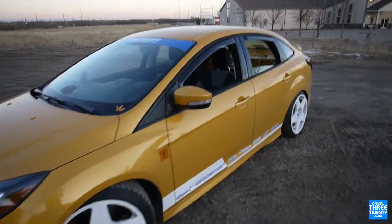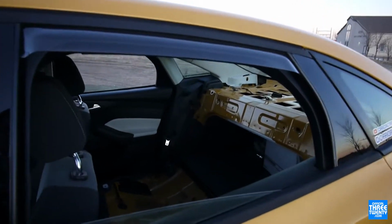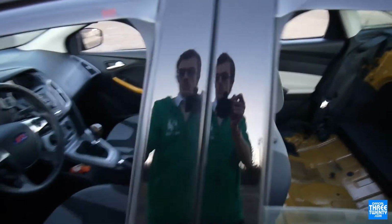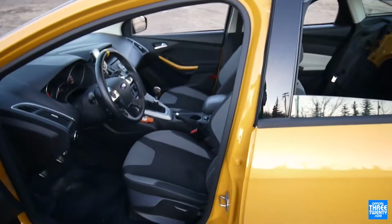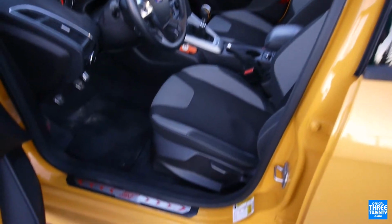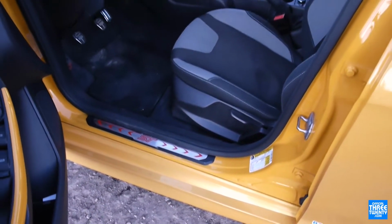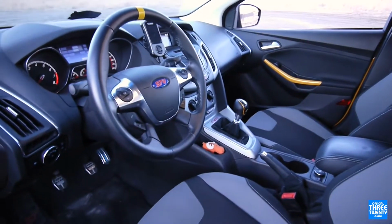Might as well move on now to the interior. Now, as you may have seen in some of the other clips, obviously there's something going on here. I will address that, but let's start up front anyway. So, interior, like the exterior, is very much a mix of SE and ST components. First thing you'll notice when you open the door is the ST kick plates from Ketchup. In fact, all the ST parts you will see in here are from Ketchup, of course.